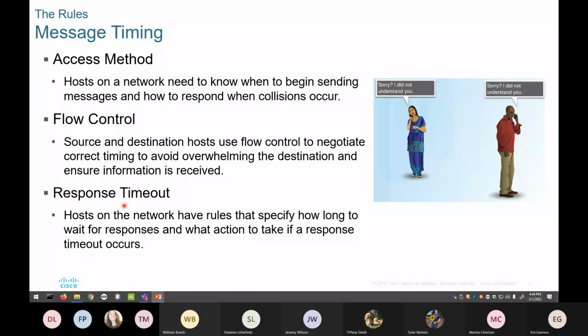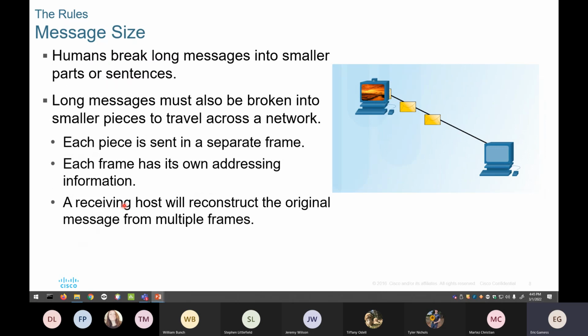Response timeout. It's something that is also important in timing. Some networking protocols, when they send data, need to receive an acknowledgement to be sure that the data was received. So how do they work? They send the data and they start a timer. If the timer times out before they receive an acknowledgement, they will resend the data, until they finally receive an acknowledgement saying that the destination did receive the packet. So this is a way to be sure that the packet I sent has been received.